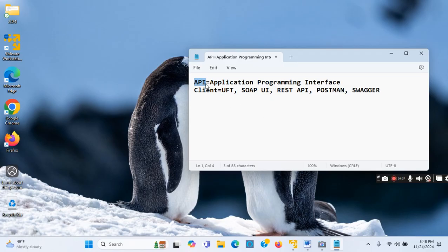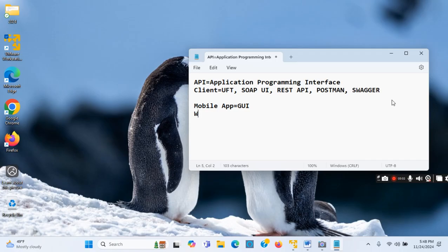Since API is an invisible interface, for example, if it is a mobile app, it is a graphical user interface, GUI. If it is a web app, that is also a graphical user interface.